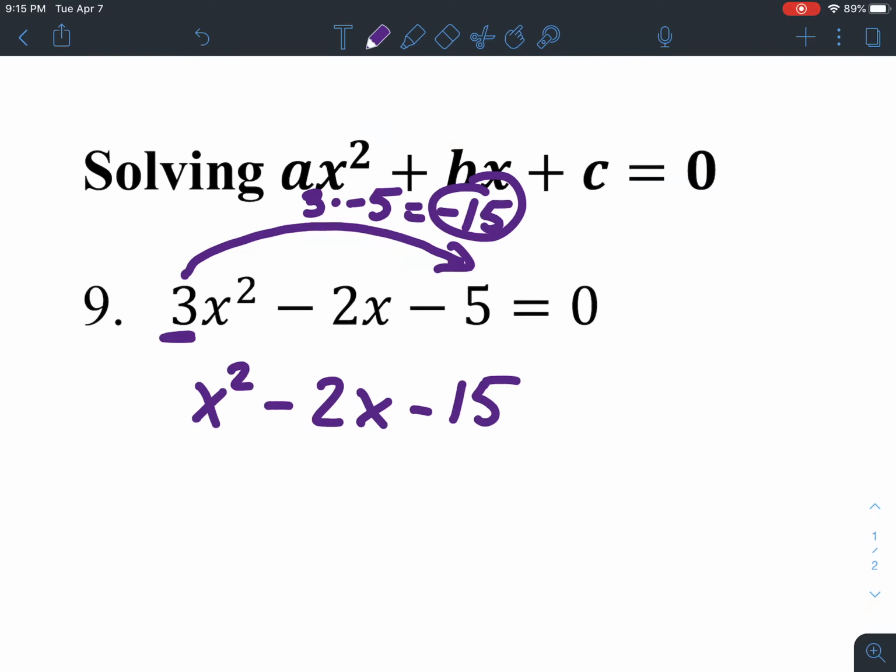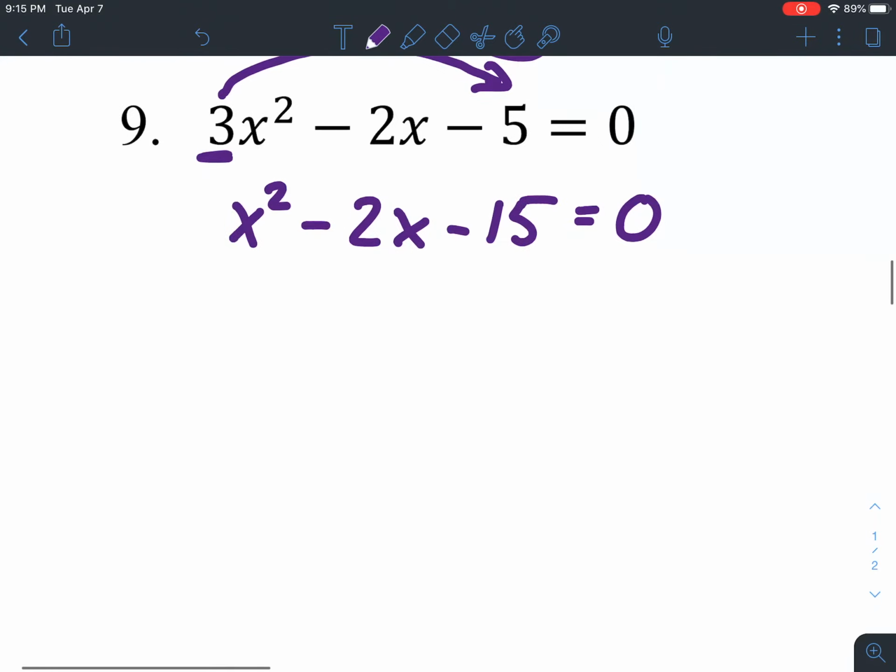Okay. Now, I want to take that number, and I'll still put the 0 there. I'm not going to use it. But now what I want to do is I want to factor this, just like we did above. Okay, so factors of negative 15. Remember, we've talked about this several times. If that's a negative in front of the 15, that means one of my factors is positive, one of my factors is negative. Because a positive times a positive is positive, a negative times a negative is positive. The only way to multiply two things together to get a negative, one is positive, one is negative.